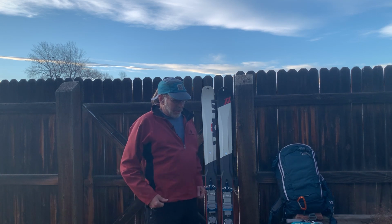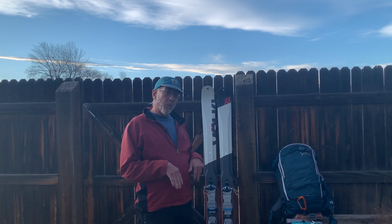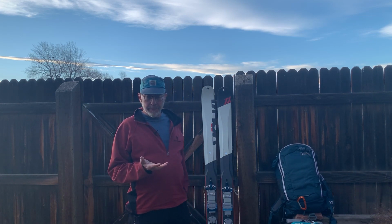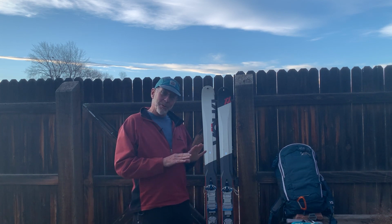Today I wanted to talk about climbing skins. You've got to have a couple of things if you're going to go backcountry skiing. You need a free heel so you can walk uphill, and then you need climbing skins so that you don't slide backwards, so you can actually move uphill.